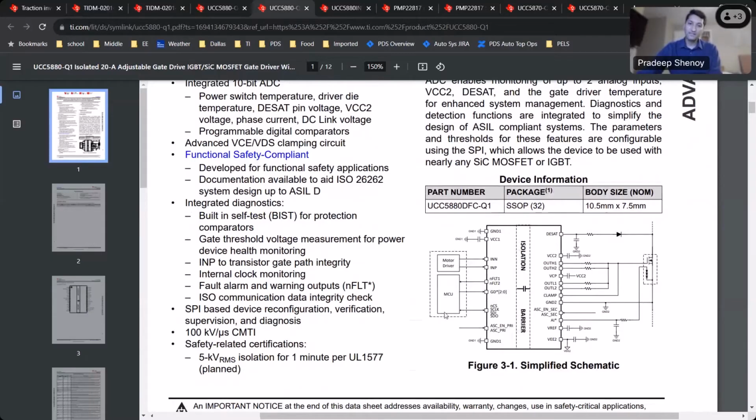Now, another thing that is very important, that's very basic with this gate driver that you'll see here in this diagram on the bottom right, is that it's isolated. Now, why is it isolated? One of the main reasons is on the left-hand side here, this is where the control signals from, let's say, your microcontroller come from. And your microcontroller is usually on some low voltage domain in your vehicle.